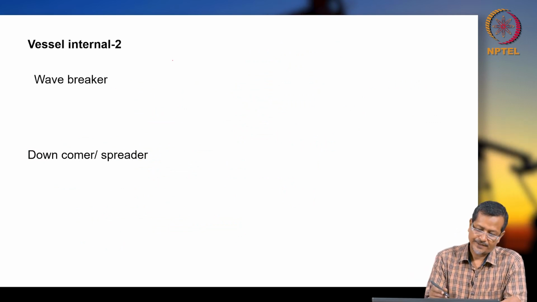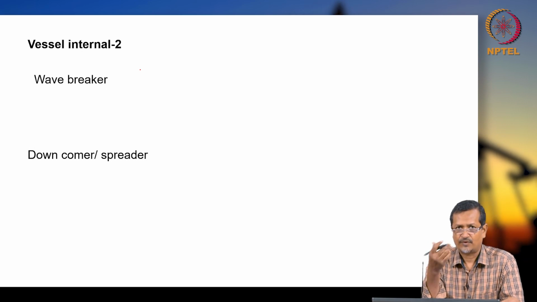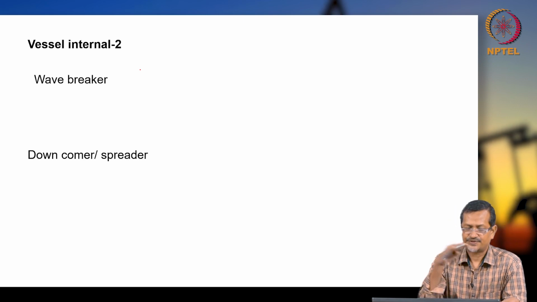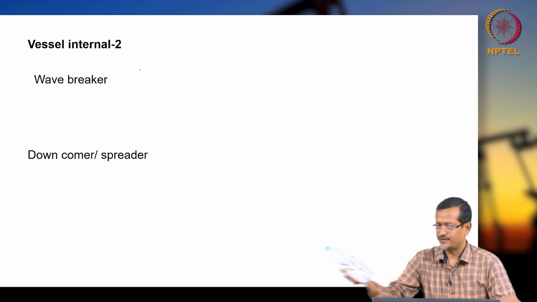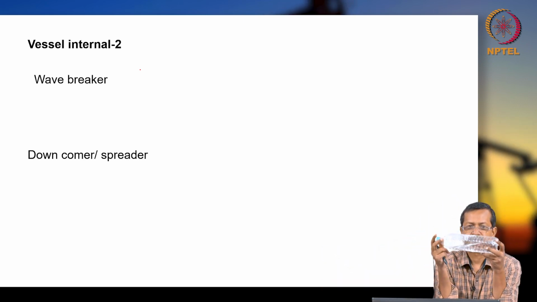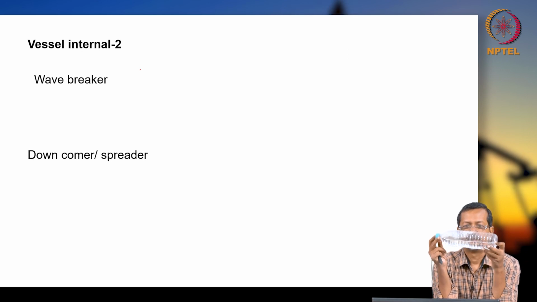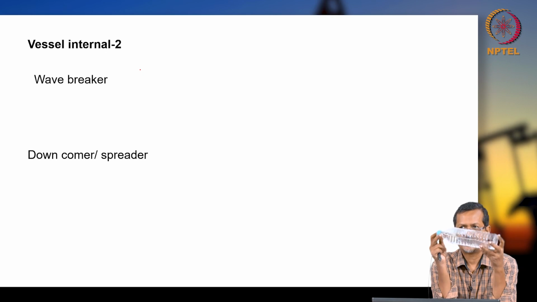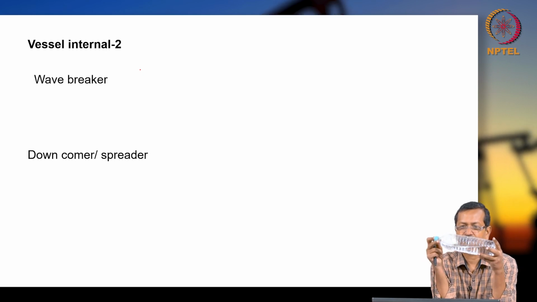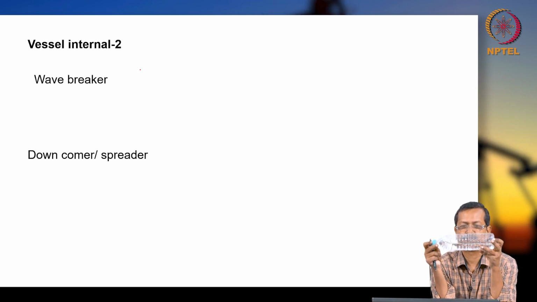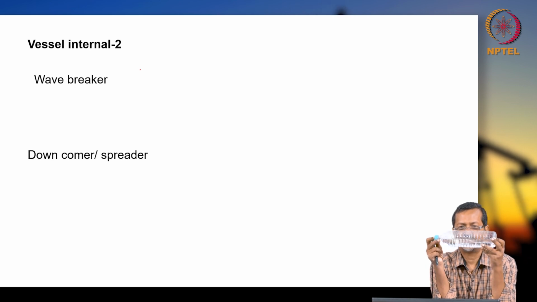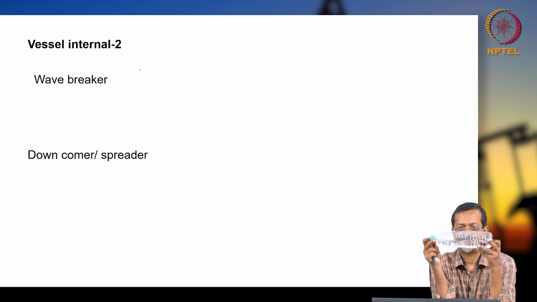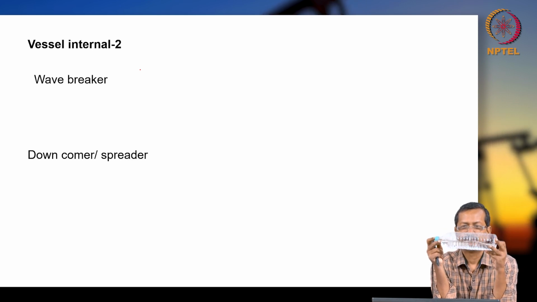Okay, wave breaker is like this, like if you have an offshore platform or anywhere your separator system is shaking. Because of shaking, you will create waves. You see this bottle, water is there, half filled. Okay, so fluid will be moving like this. If a big shaking is there, things will not work. But even if small shaking is there, you can see inside the water it is creating very large waves. If you have large waves, then things will not work.